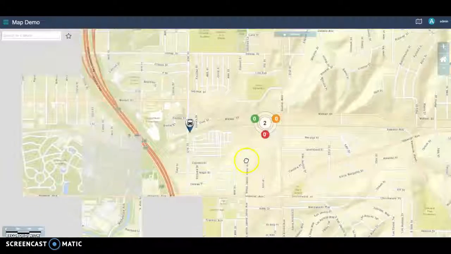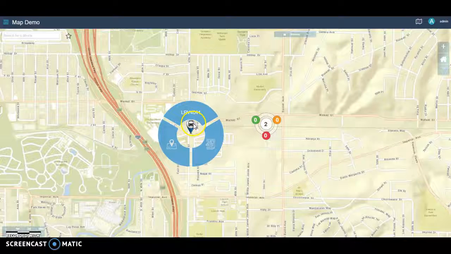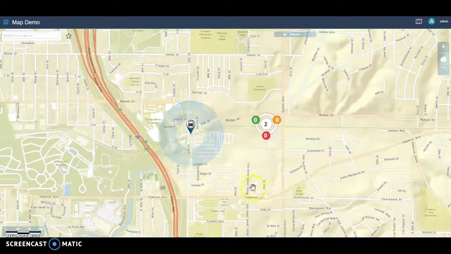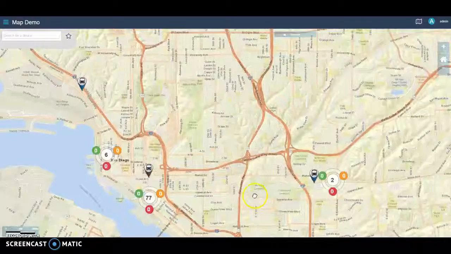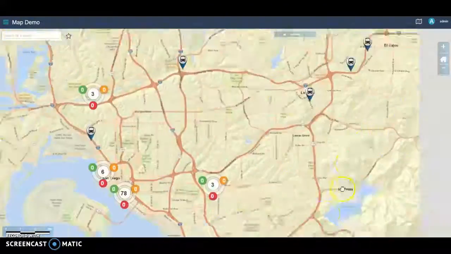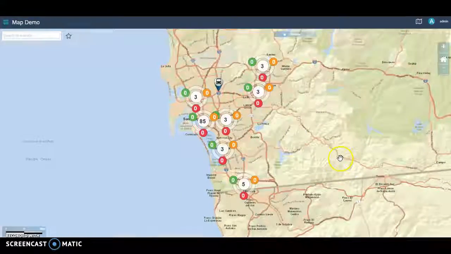Okay, so that's the way the clustering works, and obviously you see the icons there, and you hover over the icon, you can see the name of that asset. But for more detailed information, you can click and pop up. We'll go into more detail on what you can access through that pop-up in a later video. But for right now, I just wanted to get you familiar with the clustering functionality.